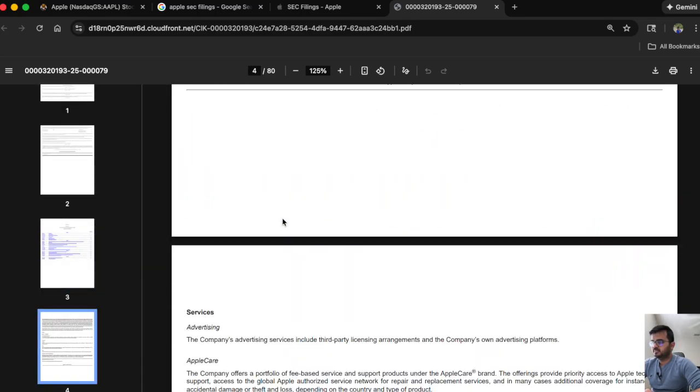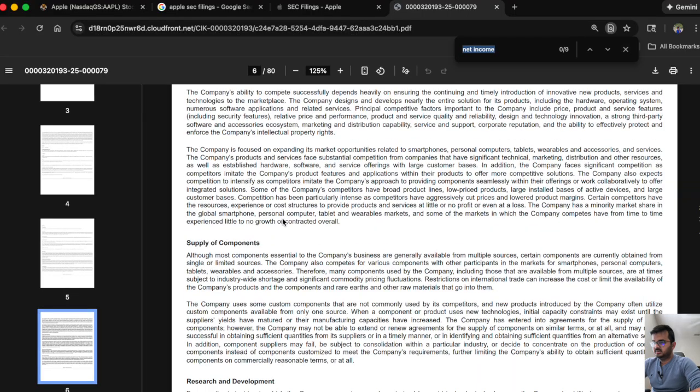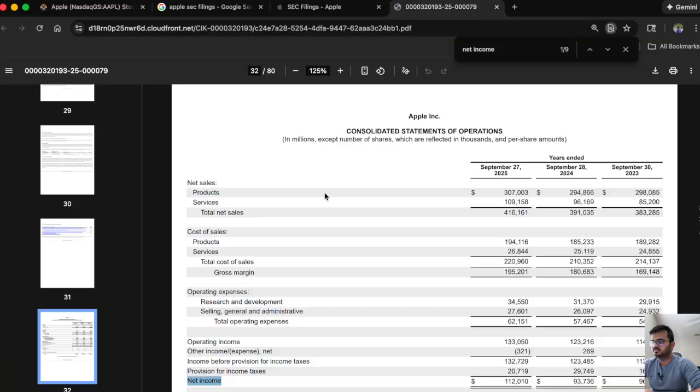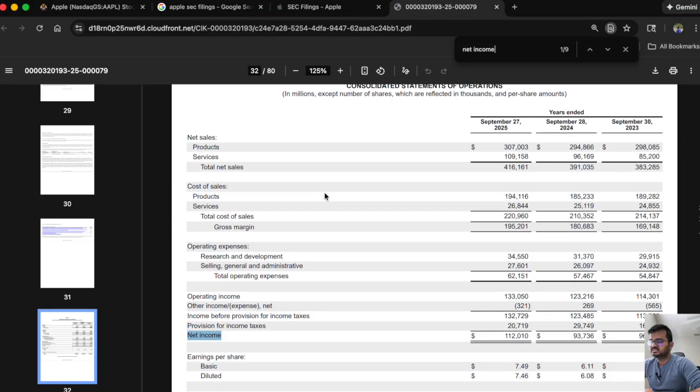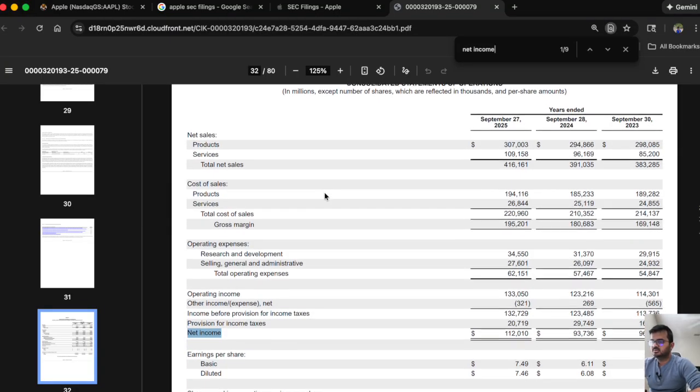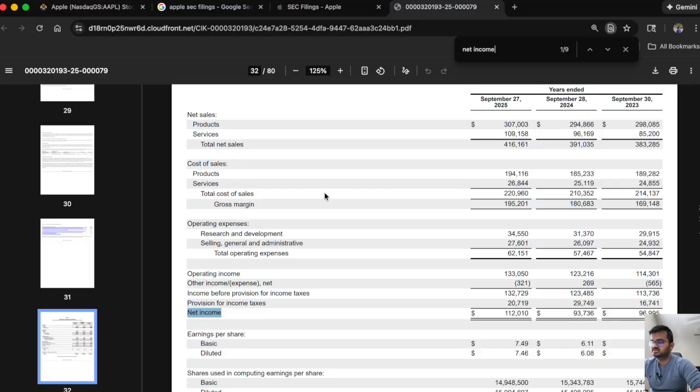Typically, to start with the financial statement model, we'll start with the income statement. So now this page gives us the last 3 years of income statement for Apple.